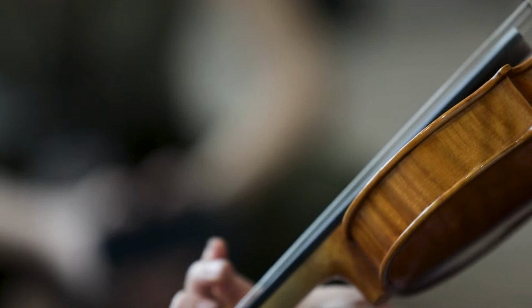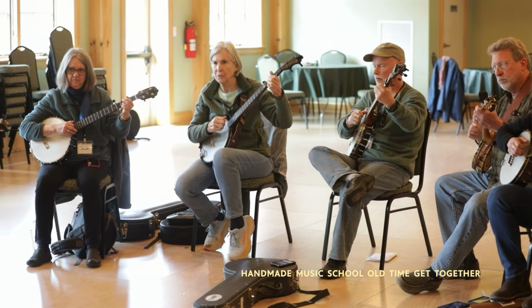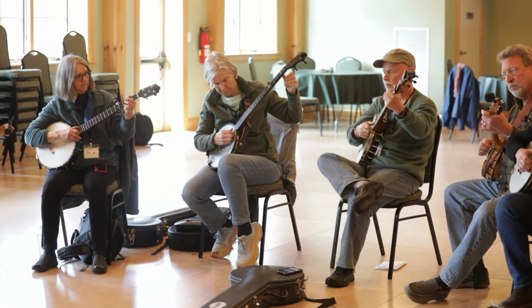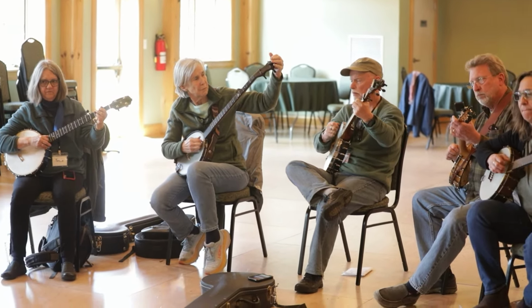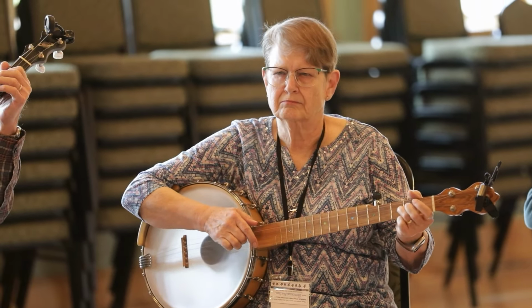The structures that are in place within old-time music, blues music, traditional blues music, bluegrass, even 20s, 30s jazz. A lot of times when you sit in on a group like that, they'll say, okay, we're doing this song, we're doing it with this progression, we're doing it with these chords. And when someone says A, A, B, B, that might mean, okay, there are two parts, an A part and a B part. We're going to play the first part, the A part, twice, the second part, the B part, twice. So I don't think of it as setting limitations as much as giving you a little roadmap of, hey, here's what we're about to do and here's how you can be a part of it.